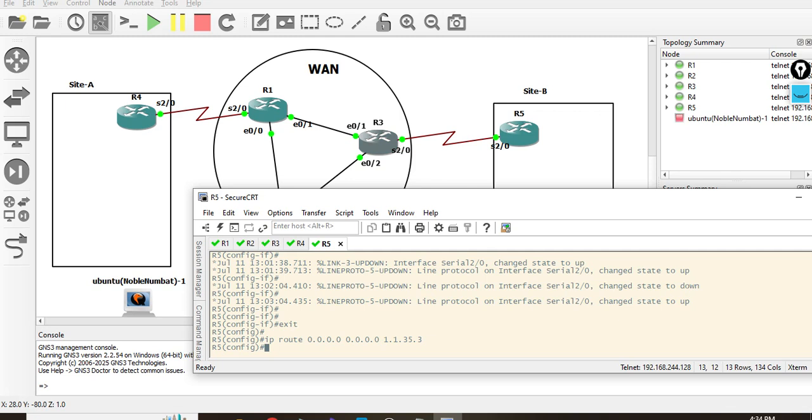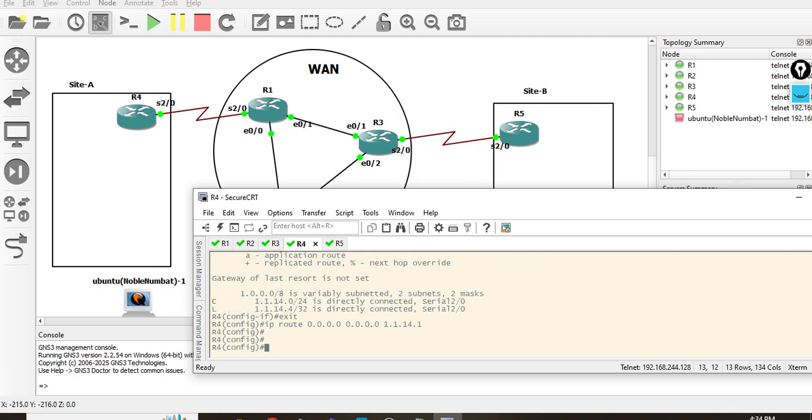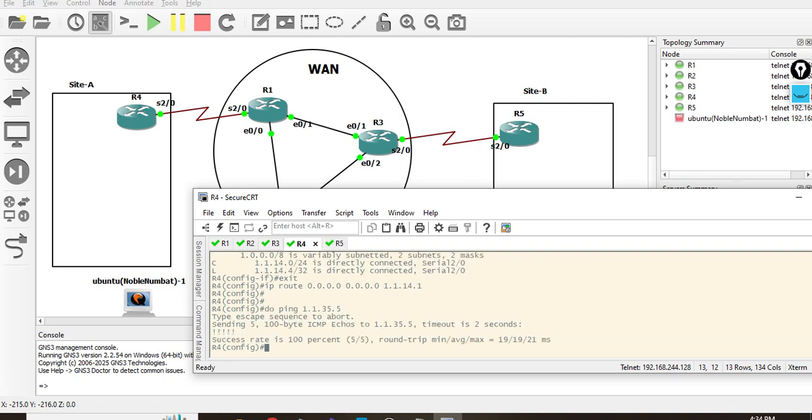So I will send all of my default route to this WAN network. Now from R4 I can ping 1.1.35.5, which is this router. Okay, we have done all the connectivity successfully.